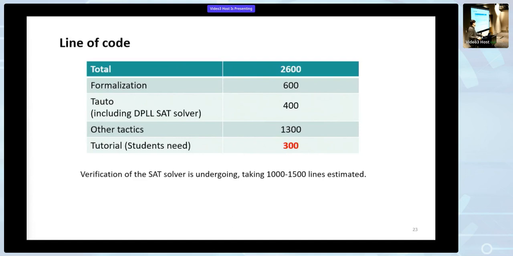That is because the DPLL is really a simple algorithm, and we haven't verified it, so it only costs these 400 lines. And we are currently verifying it, and we estimate that it will take 1,000 to 1,500 lines. And among all these 2,600 lines, the code that students need to understand is only the tutorial file with those 300 lines.